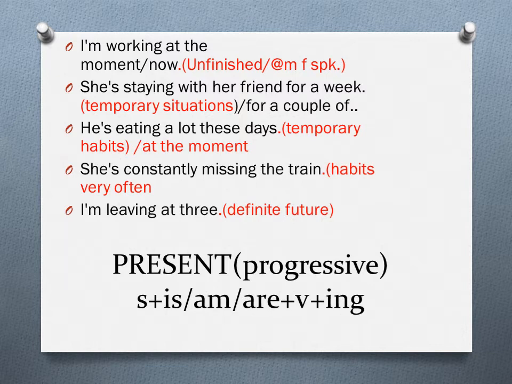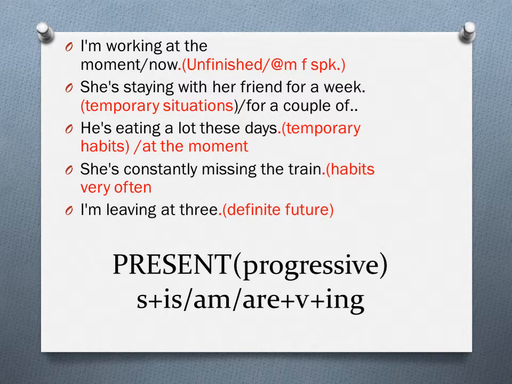He is working. She is working. It is working. Rajan is working. Shyama is working. But Rajan and Shyama are working. These are the different usages when the subjects change. When we change it into negative form, it will be like this. I am working, I am not working.